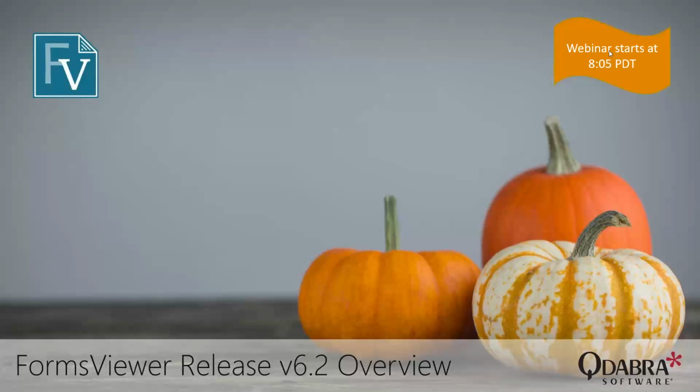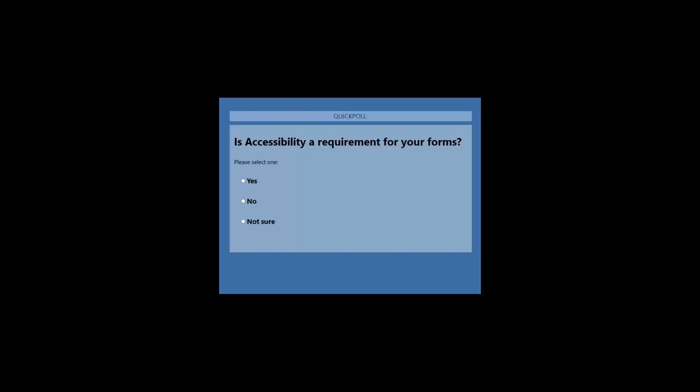Before we get started, I'd just like to ask a couple of quick polls to get us in the right frame of mind here. First question: is accessibility something that you think about for your forms? Maybe it hasn't been, but it is now. Accessibility means the ability for forms to work well with people who have disabilities. For example, they can't see colors, or they have a difficult time reading small fonts. And some of us are disabled just by the fact of nature. As we get older, it's hard to read small print or big print or whatever it is. So this is a quick question.